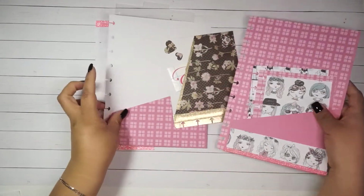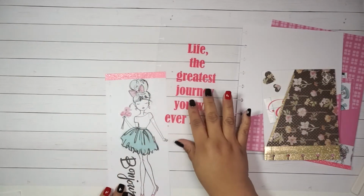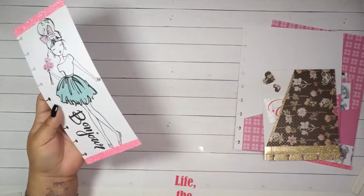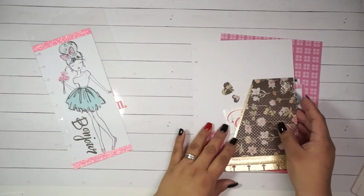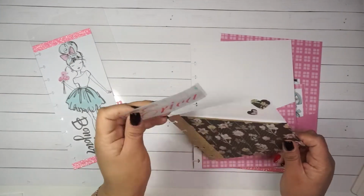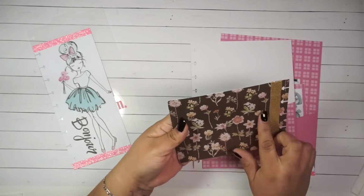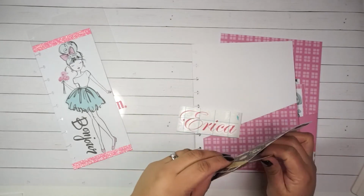Alright, so here are the final items that I ended up doing. And as you saw, I ended up making this. I had already showed you this one as well. And then this one was just me trying to figure out how to do a pocket. I really didn't think about doing it double-sided. I probably could have, but I went ahead and just did a simple one.